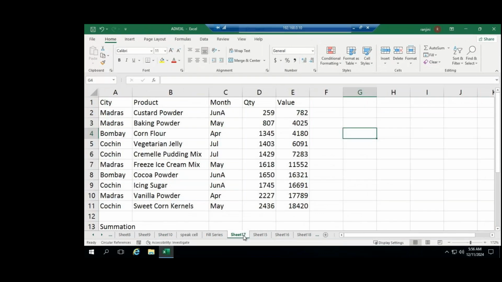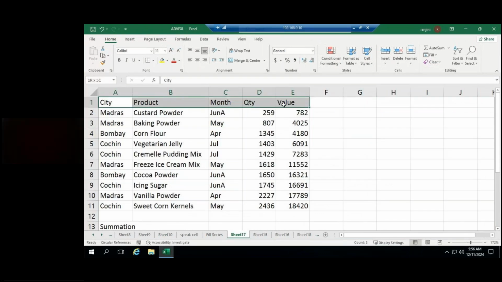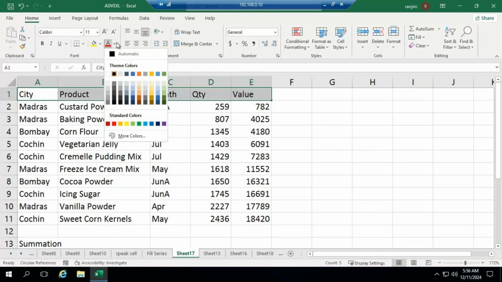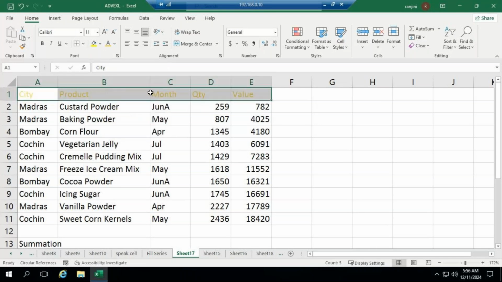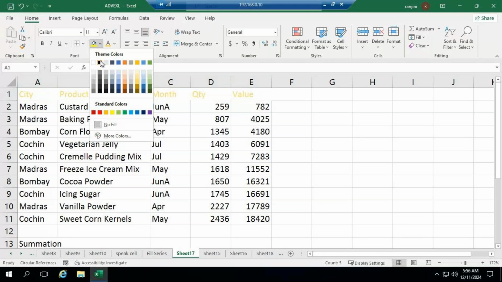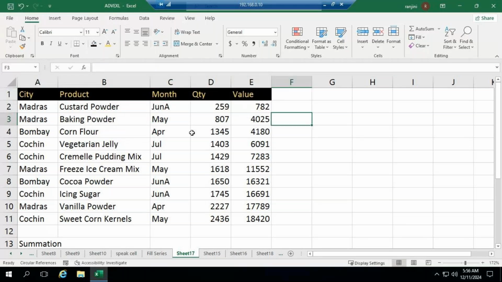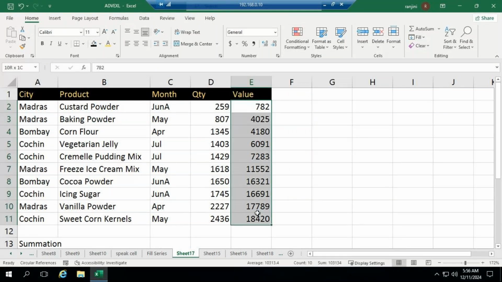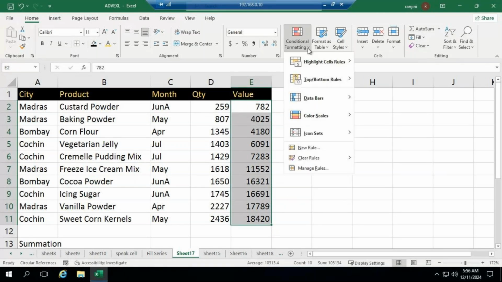I have a database here. So here I have this value column. I'm selecting this range and going to conditional formatting.